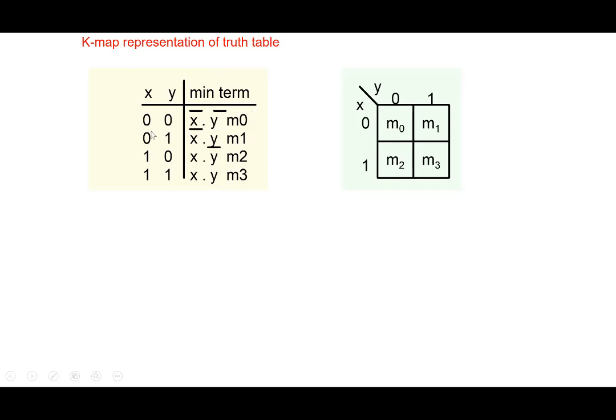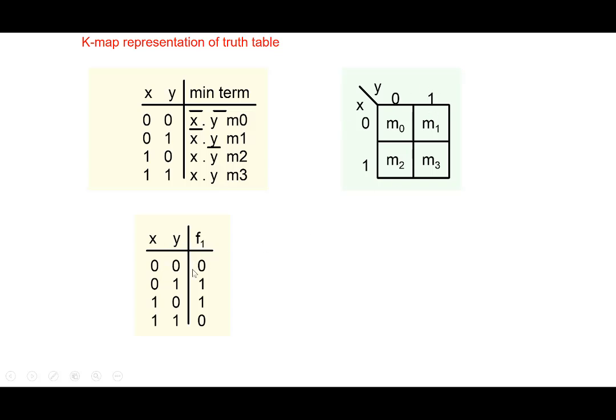So for example, if you have a function of two variables, x and y here, x and y can take these possible values 0, 0, 0, 1, 1, 0, 1, 1, and each one of them is a minterm, right? X bar y bar, x bar y, and so on and so forth. So this information we can represent in this sort of a matrix form here, with x variable taking values 0 and 1 and y taking 0 and 1 here. So 0, 0 will correspond to this particular minterm, M0. 0, 1 will correspond to M1, 1, 0 will correspond to M2, and 1, 1 will correspond to M3. All right, so the idea is that the same information that is there in the truth table is now represented in this matrix form.